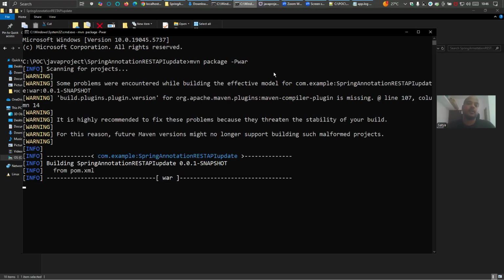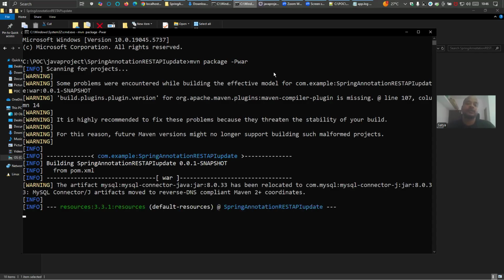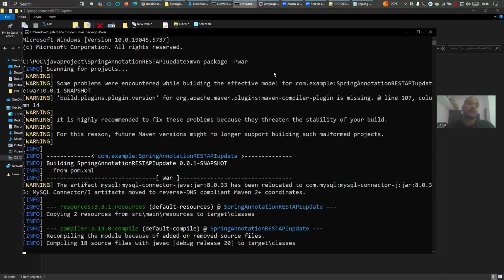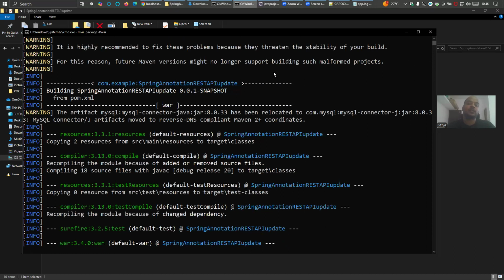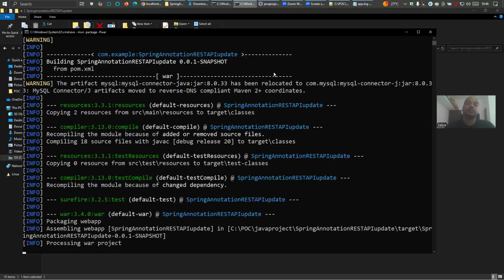In Java technology or Java framework, WAR is basically Web Archive or Web Application Archive. And this Web Archive is deployed in JBoss, Tomcat, IBM, you know, there are so many servers where you can deploy.